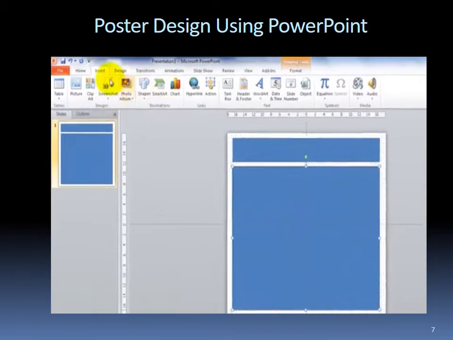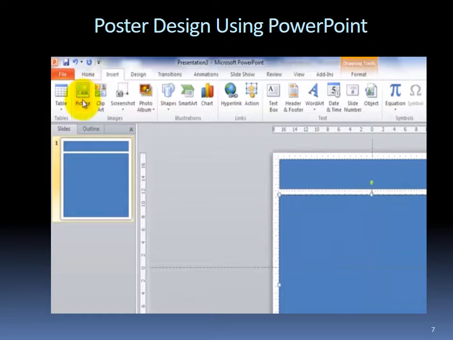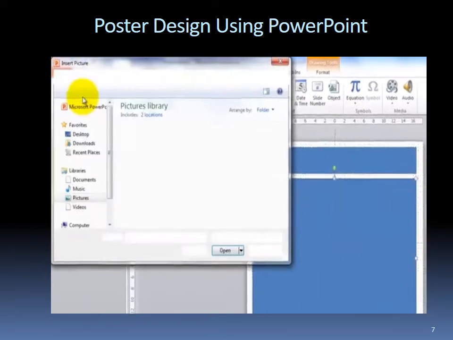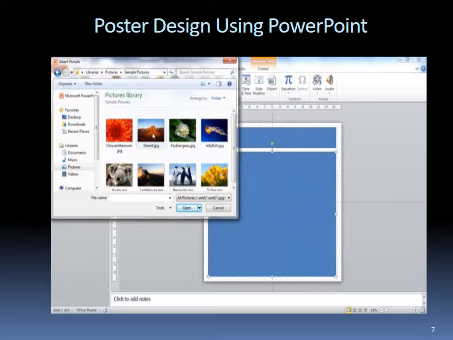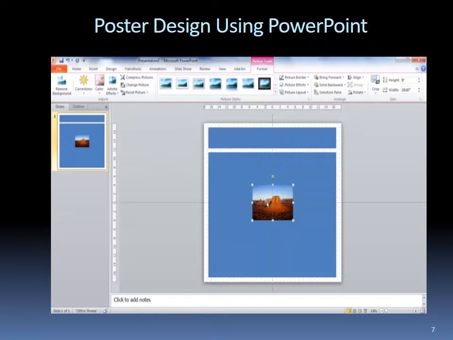Next, we will include some images in this presentation. And from the Insert menu again, you can click on Pictures or Clip Art, whichever you prefer. And from Pictures, we'll just use some of the sample pictures that are provided. This chrysanthemum looks pretty good. I also like the desert scene, so let's add that.